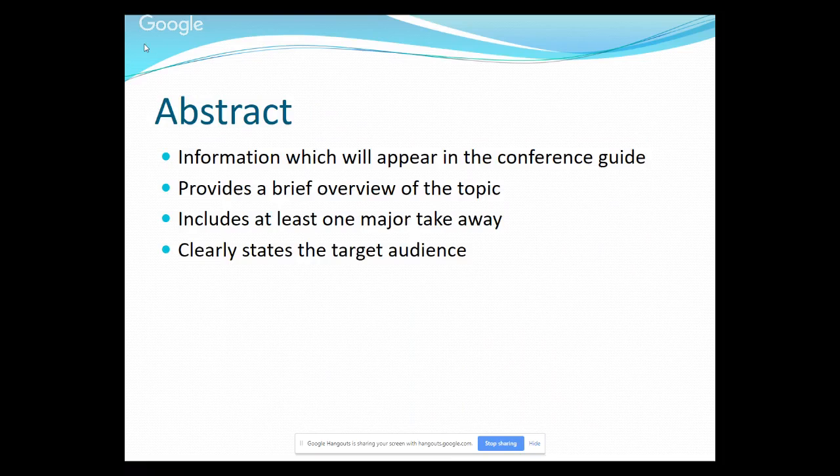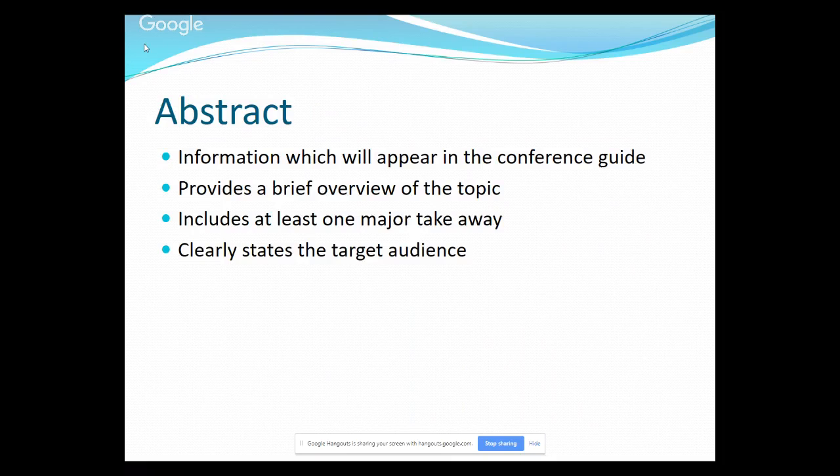I want to start by talking a little bit about the abstract. The abstract is going to be your outward facing information. It's going to be the information that appears in the conference guide, so it's what the attendees are going to see your program is about. It should provide a brief overview of the topic, and it should include at least one major takeaway.